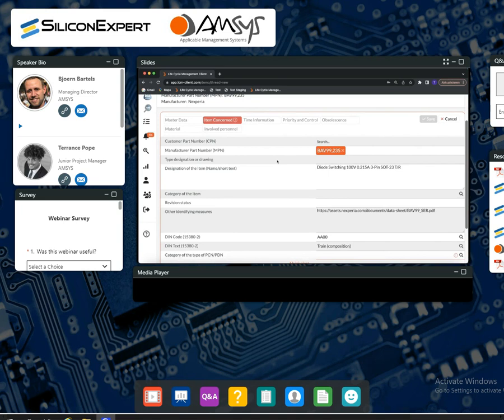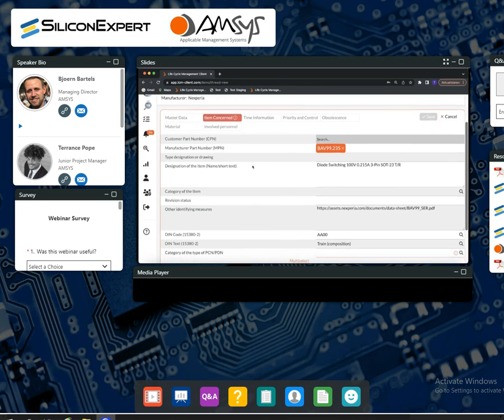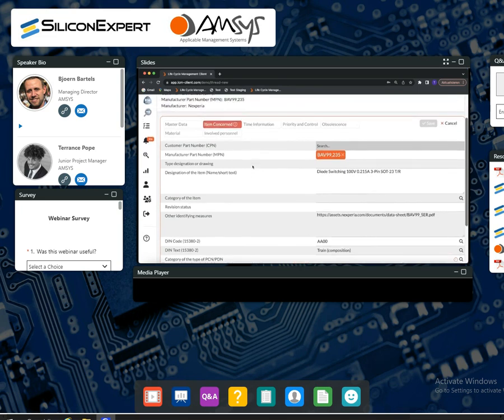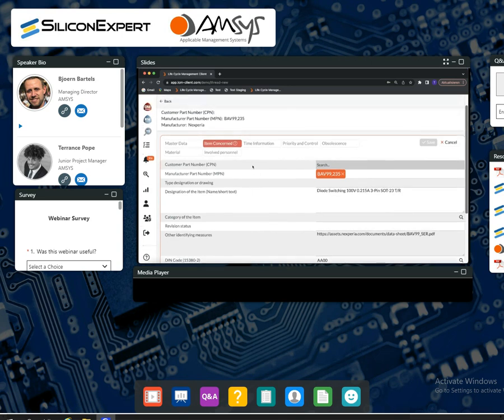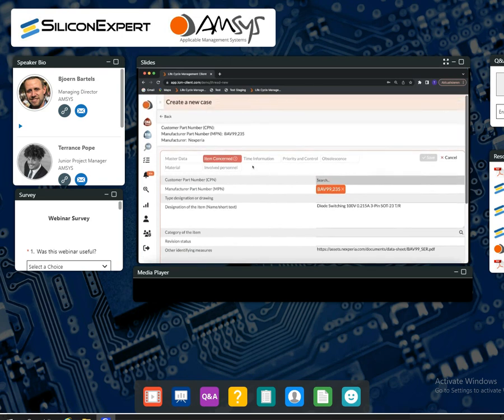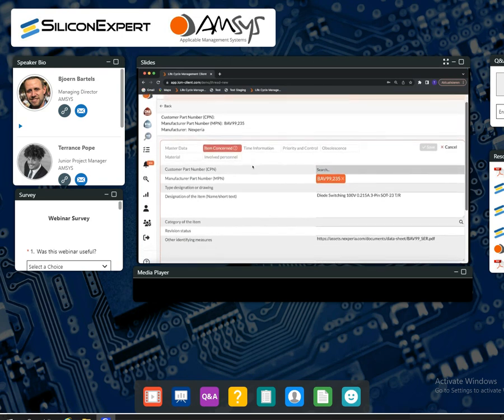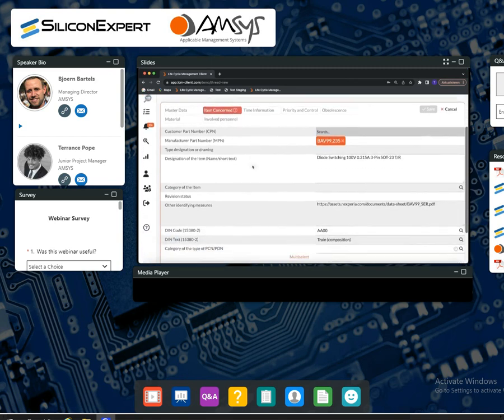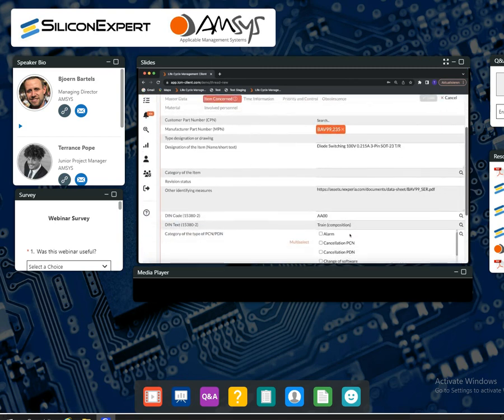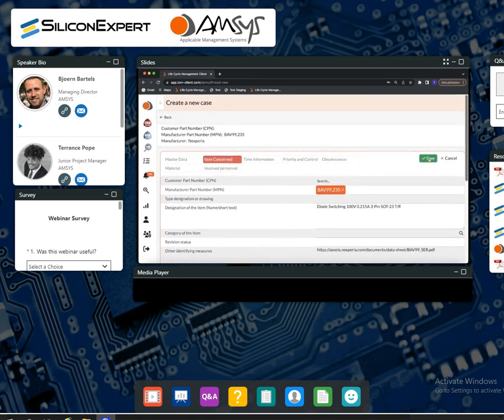So I could now add this part to an existing internal part number, for example, or save it as it is. And as I already mentioned, there are many more input fields that we can use here to manage the internal process in the best possible way. But since these are customized individually, I clicked through the mandatory fields as an example to illustrate this. I'm setting the last mandatory field as an alarm, and now click on save.